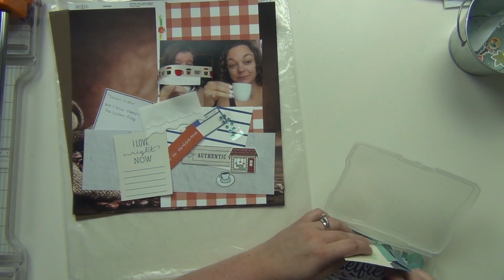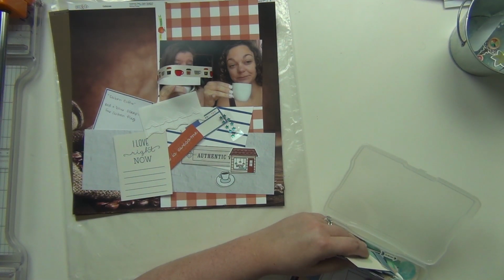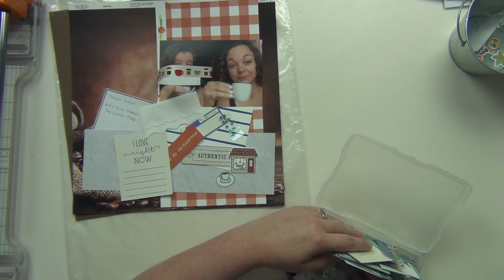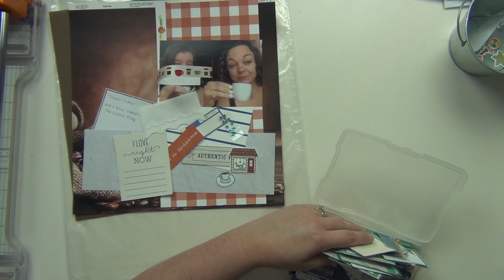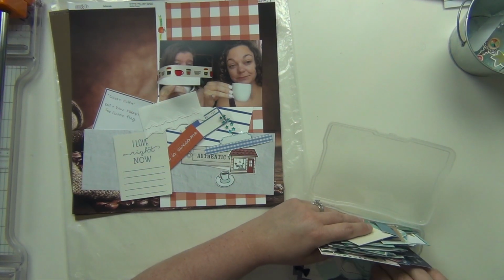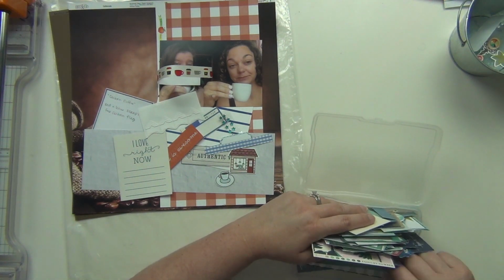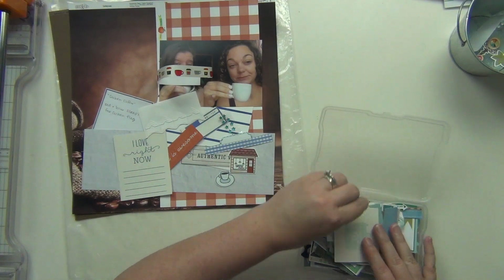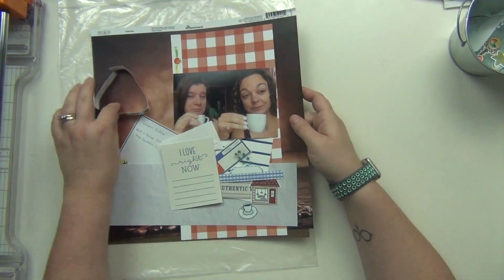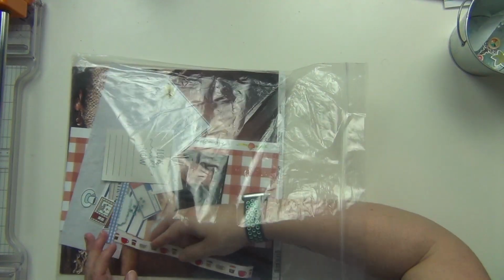And then I'm going to go through my blue here too, just to see if there's anything in here that, I'm definitely looking for more of a navy blue versus a light blue. I'm not sure if I grab anything out of this one either. Oh, yes I do. There we go. A little thing where I can put a little label on there. And then, yeah, that's it. So like I said, I don't want to do a whole lot in here because I'm not going to have as much room to play with on that one as I do in my other layouts.